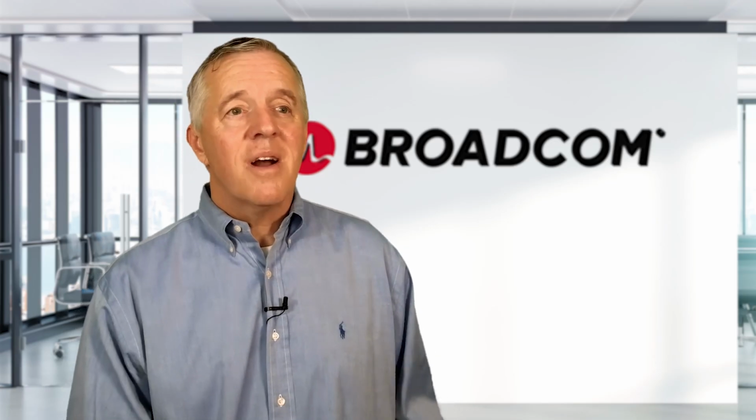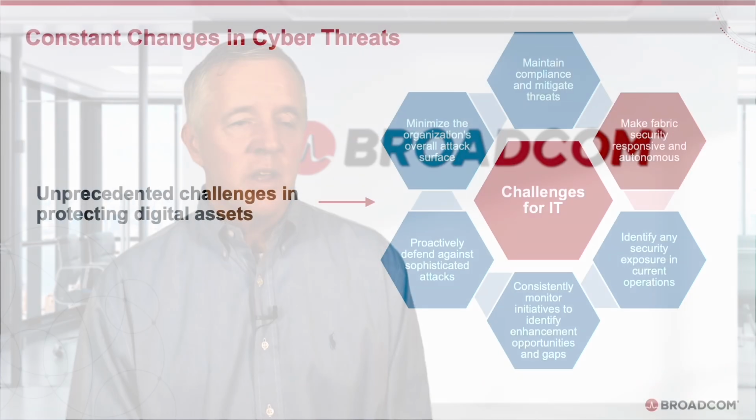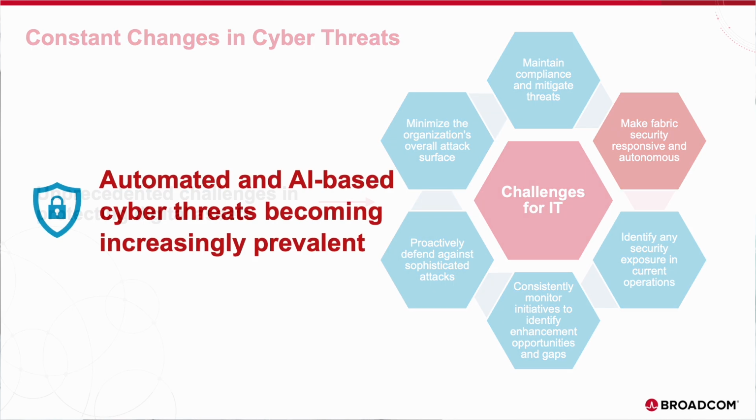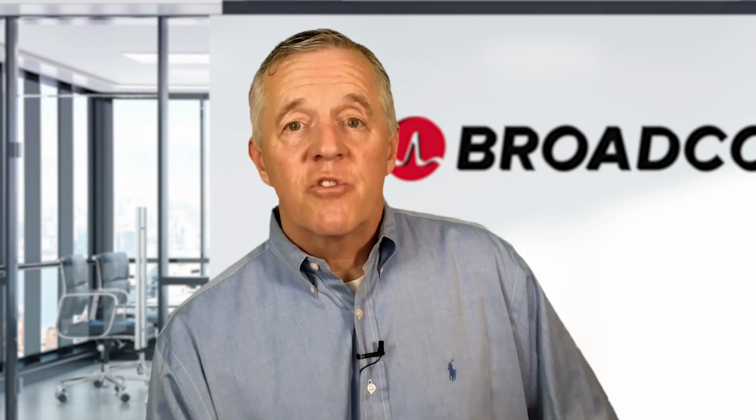As we know, there are constant changes in the cyber threats we're seeing in the marketplace today. There's really been unprecedented challenges in trying to protect our digital assets. It used to be people would hack at us with a single nefarious bad person or groups of people, but now that it's gone autonomous, I hear they're even using AI now to put attacks on our data. You're right, Craig. AI is not just used for good, but it's also used by hackers to get to your data. One of IBM's greatest strengths is its end-to-end cyber resilience solutions.